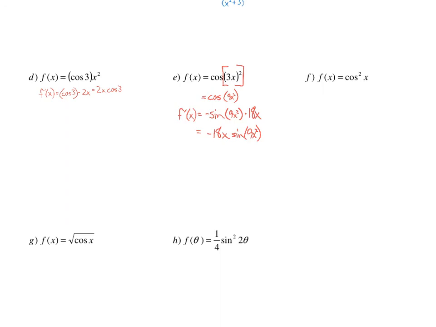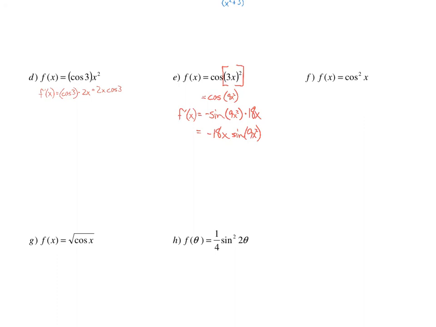The squared. Okay? Again, if you guys are having trouble figuring out what's inside and what's outside, think about evaluating. If I said find cosine squared of pi over 6, you'd have to find the cosine of pi over 6 first. That's the inside function, cosine. Then you would square that result. That's the outer function. Okay? You can do product rule as well.